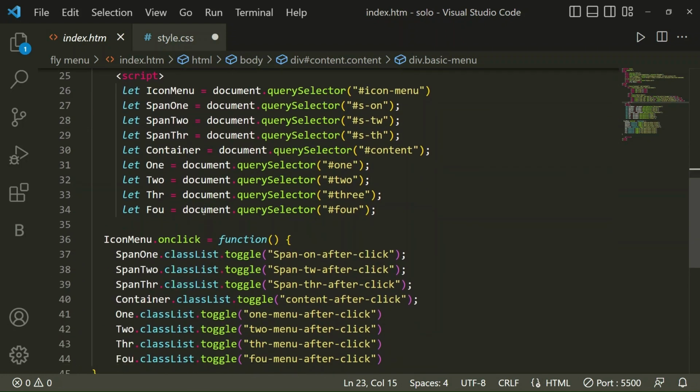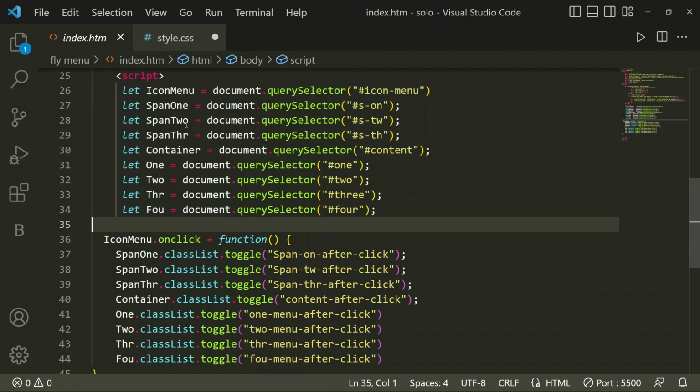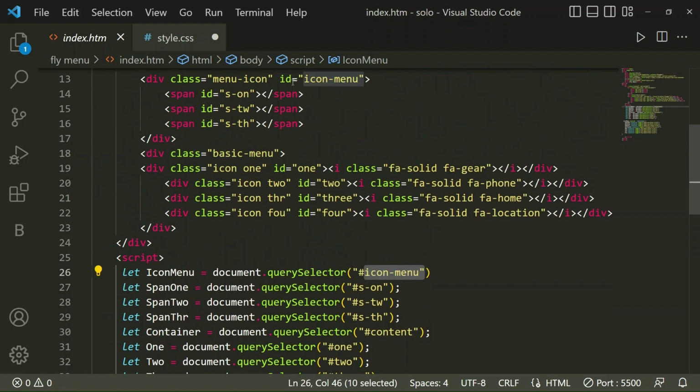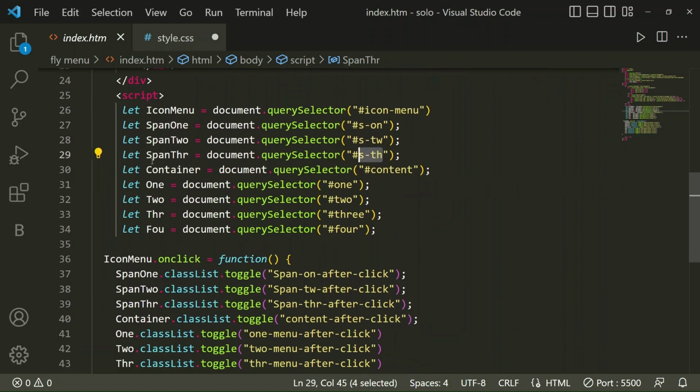Now come to our JS file. For that we are using script tag. In this I have taken these variables. So first we'll select one by one. First icon menu with id icon menu. Here icon menu id we have selected, then s1 id, s2, s3 we have selected, then we have made one more variable container, then we have selected the id content.